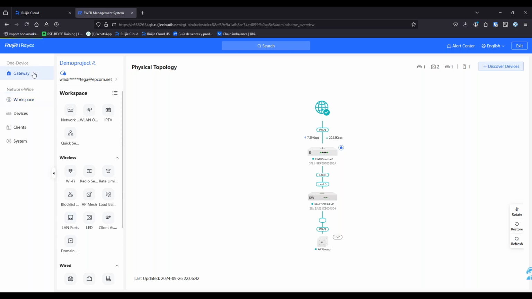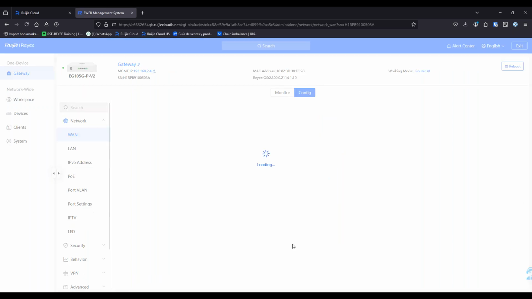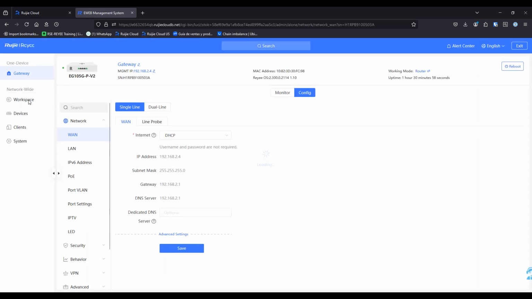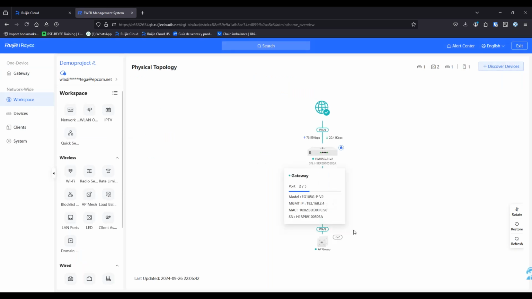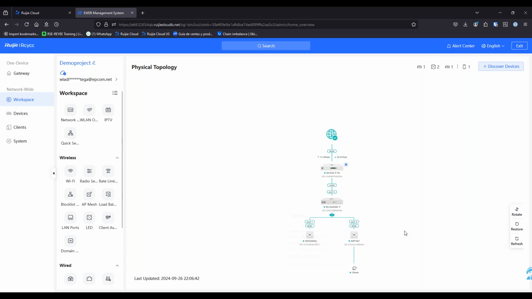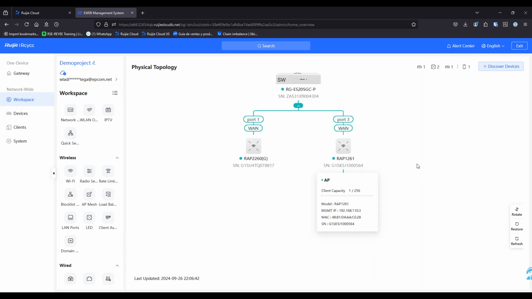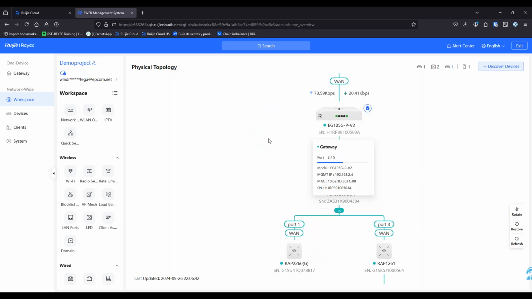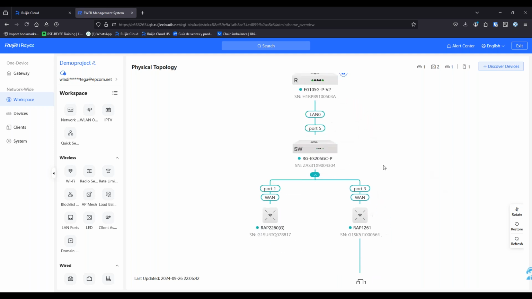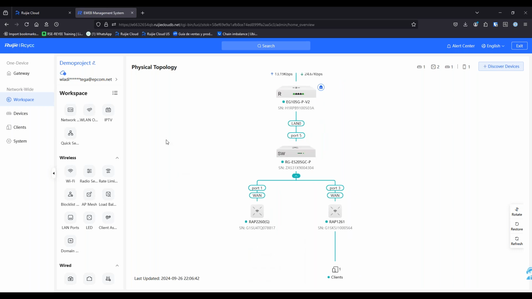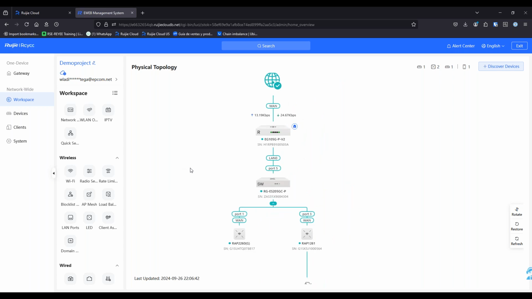So if we click here on gateway, we are seeing all the project. Sorry, let me just go back so you can see the topology. It was the same model here. We are seeing the access point. I'm even seeing here that I'm connected. This is my iPad that is connected to my project, but I'm seeing here my Easy Gateway, my Easy Switch, the two Reyee access points, and everything is fully displayed. You can even run configurations here.